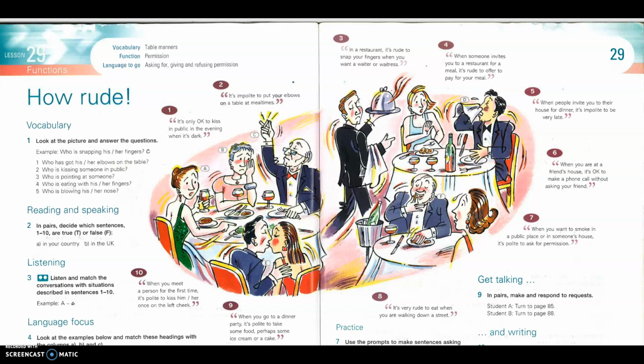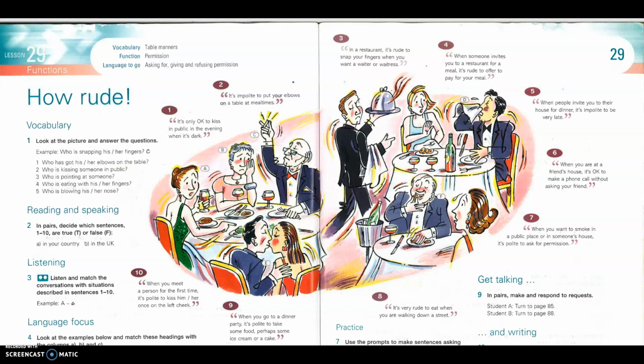If you think that they're probably not going to know these phrases, then maybe pre-teach them first, with some visuals. So to have your elbows on the table, to do something in public, point, eat with your fingers, blow your nose. Do that with some different pictures, elicit the vocabulary, and then set this task for them to match to these pictures.